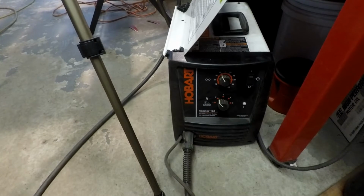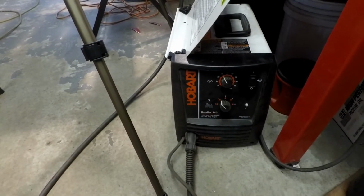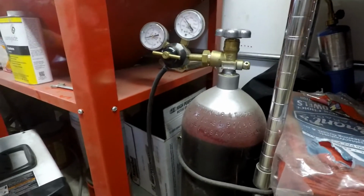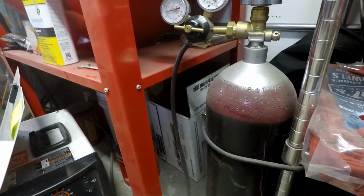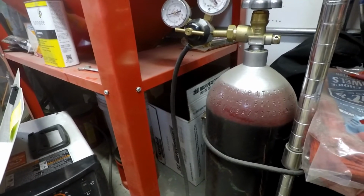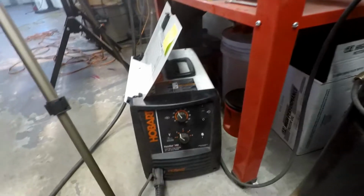Well, it's been 2 years ago, I guess, Christmas. They were on sale for $450. I don't remember what the actual sale price was. Obviously, I got a bottle. Those bottles are not real cheap, and I've had it refilled once. I got about 1,300 pounds in it. They come in at about 2,000 pounds. You got to have gas and solid wire.